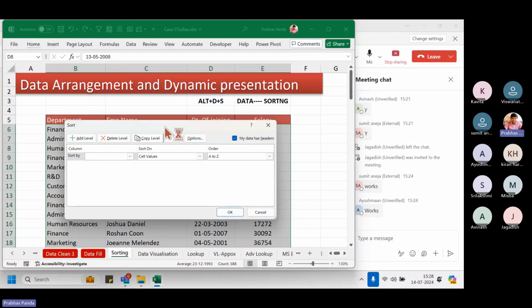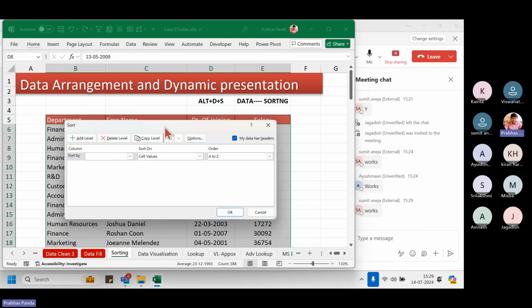Is it working one by one? You just press together. All of you able to navigate the keyboard shortcuts? Alt D S. Yeah.